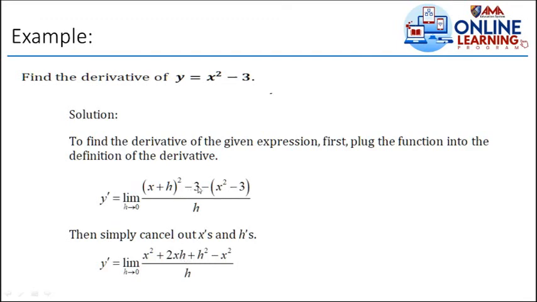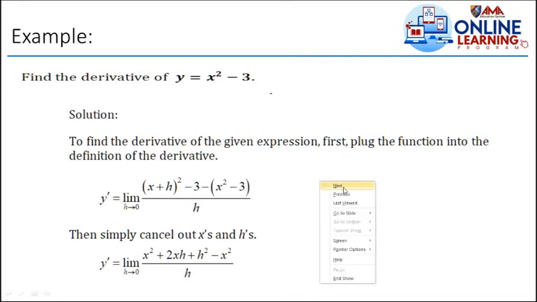X squared plus 2xh plus h squared. And then, if we simplify this further, we distribute the negative sign here. We have minus x squared. Then minus 3 becomes plus 3. Plus 3 minus 3 cancel. What's left will be x squared, then divided by h as h approaches 0. So we're going to have already your y prime. Take note, when we apply the formula for the first derivative, that's the time that we indicate y prime, which means we're already getting the first derivative.